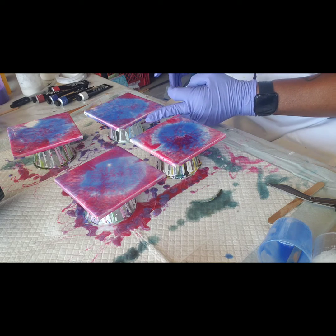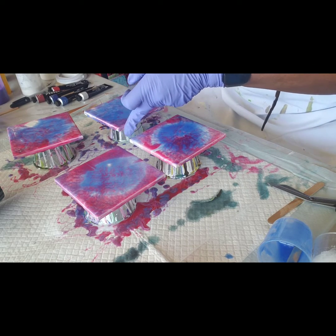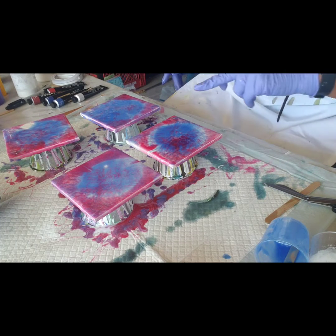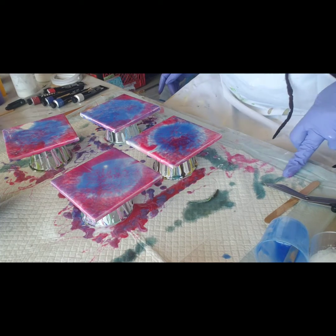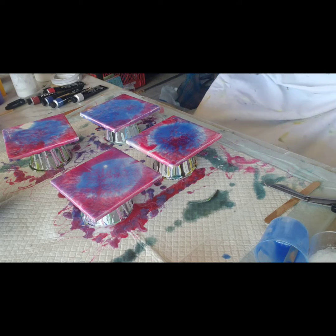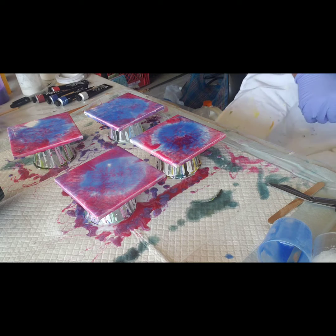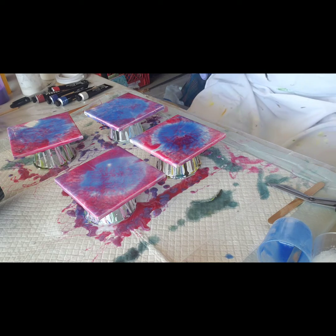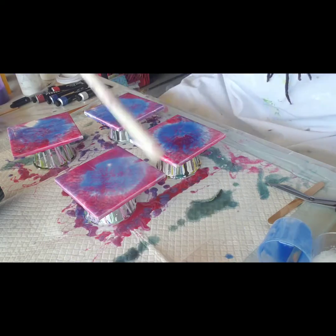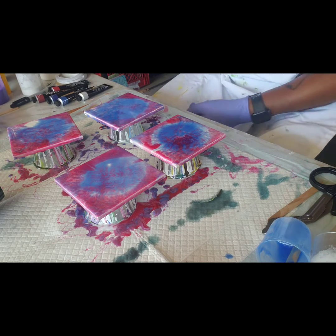So the takeaway here is make sure you have everything you need before you start. And work quickly. Where are my tweezers? You know, things like tweezers and such, because I have some chunks in here that I need to get out and my tweezers seem to have wandered away as well.